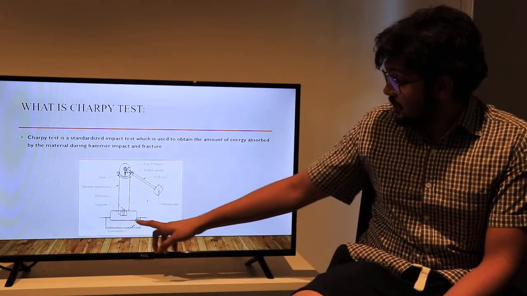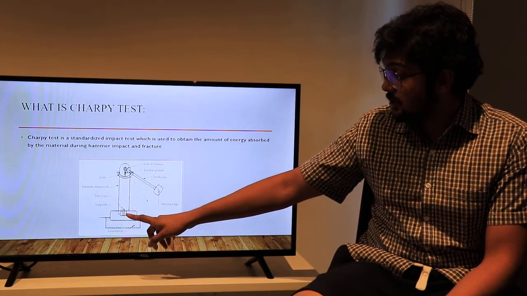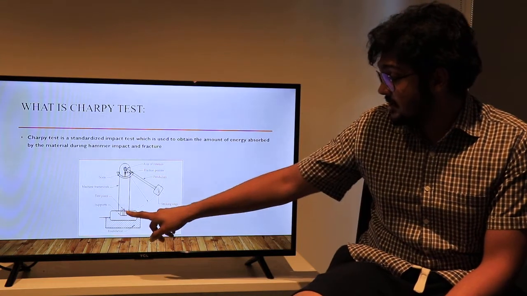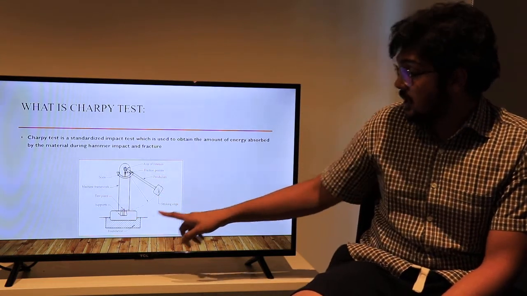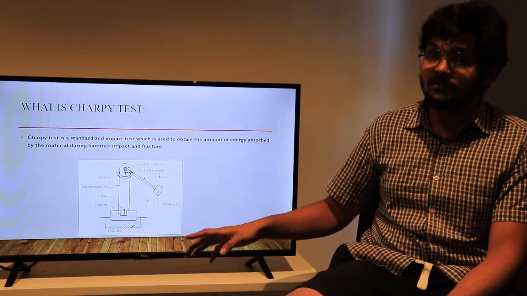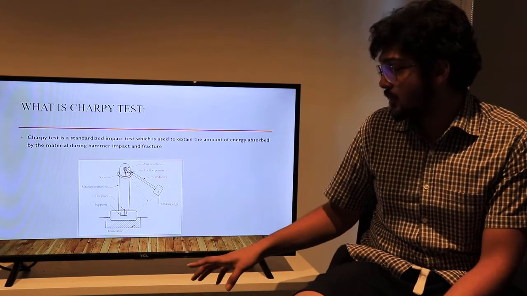Now, a Charpy's test is a test which is conducted to analyze the impact resistance of the material. In this setup, the specimen is kept in a vertical direction and held by supports, and a V notch is induced into the specimen, which faces the direction of the striking edge. Now, a striking edge of a minimum capacity of 250 joules and a striking edge radius of 2 millimeters is used.